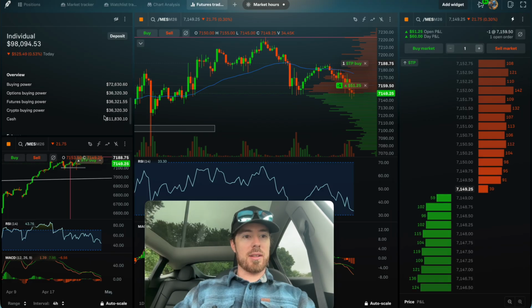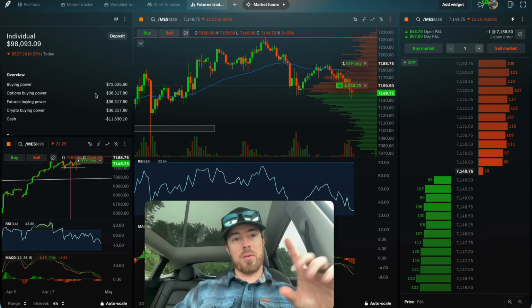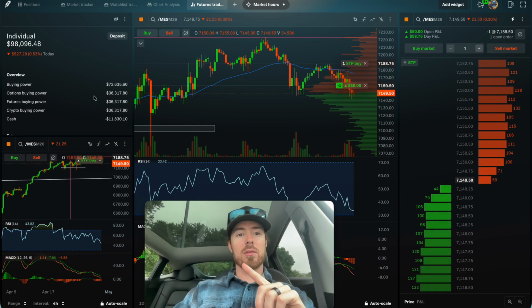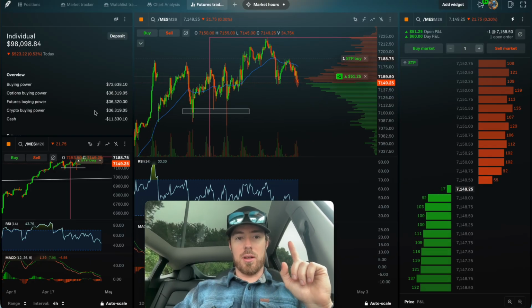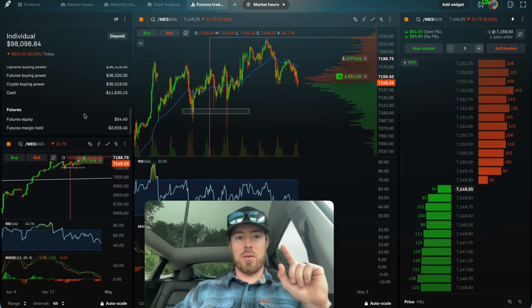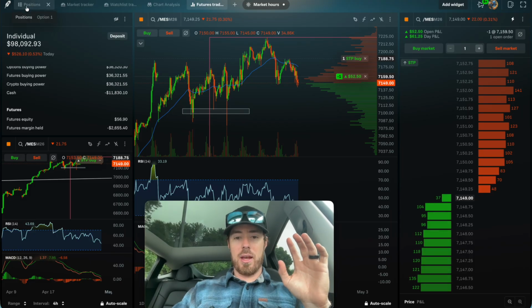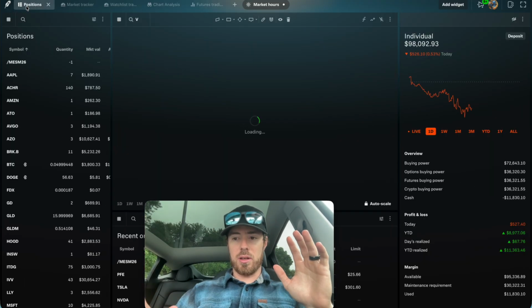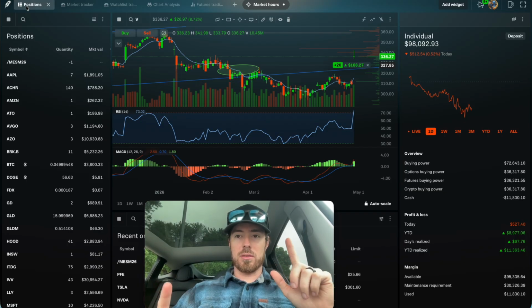And I can scroll down and I can see futures buying power right here. So I can have this little window up on the side and quickly access my futures buying power to calculate a risk box. So I also recommend putting your buying power over here. You also have your margin held down here. So it's good to have that here and on your positions tab. Anywhere that you're going to be needing to calculate your buying power, it's good to have that there.